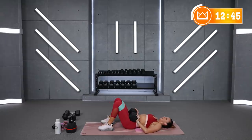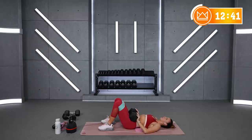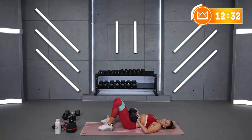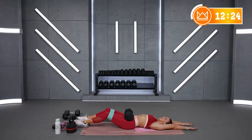Beautiful. Really power it up. I know round two, you feel like you've done 10 rounds already, or I do at least. 8, 7, 3, 2, 1. Okay, rest. Staggered. So one foot is just a little bit in front of the other.